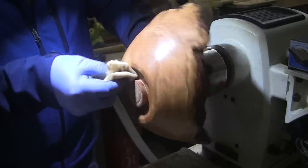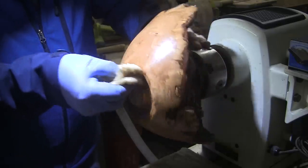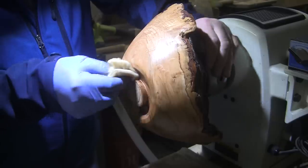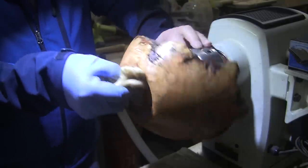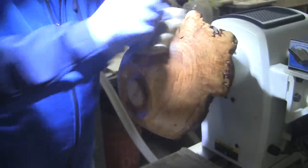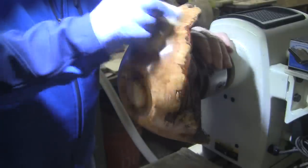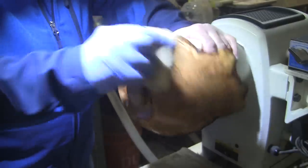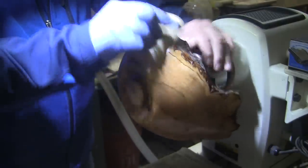So I'll probably put on 2 coats of this seal coat, sanding sealer. 2 coats of this, and then I'll put on 2 coats of shellac in exactly the same manner. I'll use a brush and a rag, and I'll show you the brush part here in a minute when I do the bark. I just like to get this base coat on first, around the edges here especially.